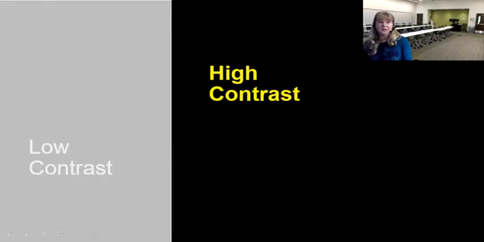On the left side of the screen, I have a gray background and a light gray font that reads low contrast. On the right, I have a black rectangle and bright yellow. So the high contrast is the yellow and black, and the low contrast is on the left. One of the biggest things we see is a lot of web developers, some book publishers, and electronic sources using gray on gray font. I know it looks trendy and that's the style. I was at some hotels in DC where they did gray on gray to label the conference rooms.